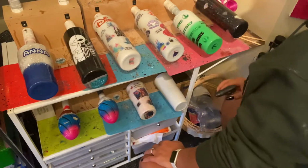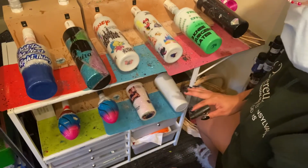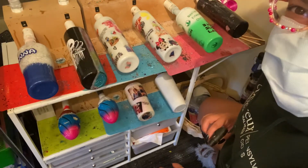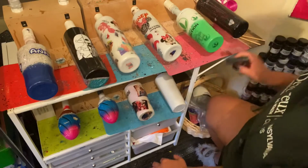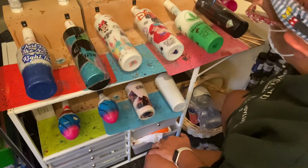Man, that black glitter is so bomb. It's like a black glitter that's like holographic. And it's giving off this, let's see if you can see it in the video. You can! Oh my god, that's so freaking cool. It's like reflecting the light in like a rainbow type situation. It's amazing.